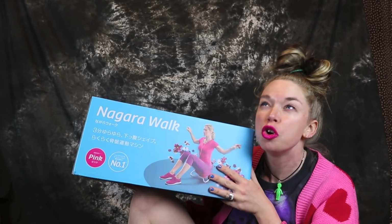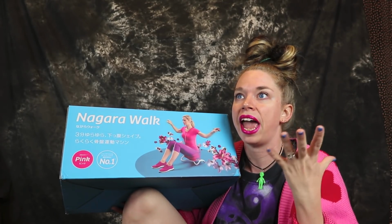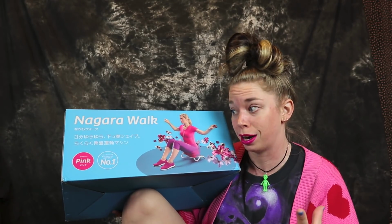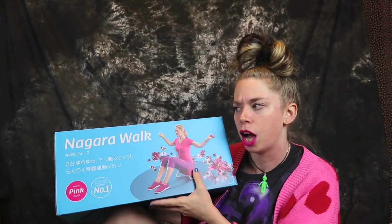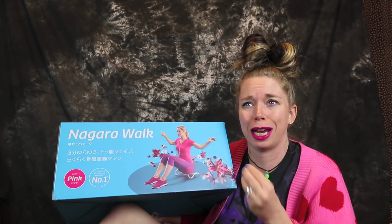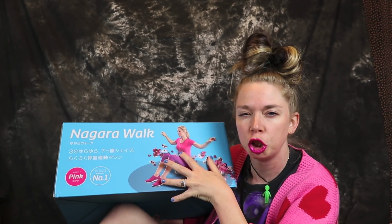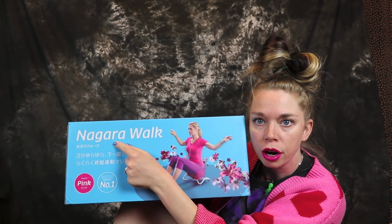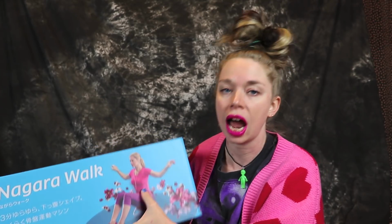I had to wait about 2.5 weeks for this thing to arrive from Japan. I do believe it is the equivalent of a Japanese infomercial product. Unfortunately, all of the instructions are in Japanese, but I have been able to find a couple of YouTube videos on this item. So basically we're going to be using it through pictorial guidance because unfortunately I don't understand Japanese. It is a very special chair and it is called, how do you say that word? I can't even say it. Why would I be able to say that? Basically it is a hula-like chair. They claim that you will be able to trim away this tough belly fat.